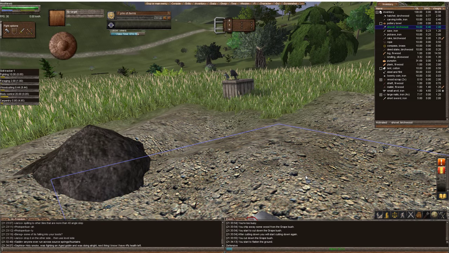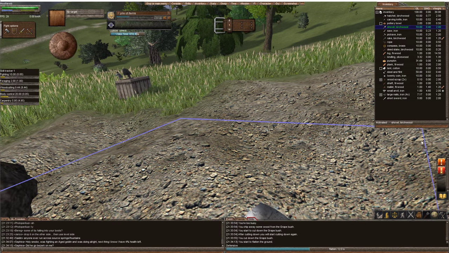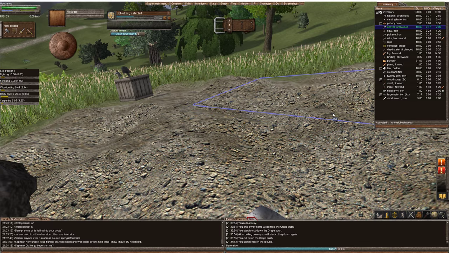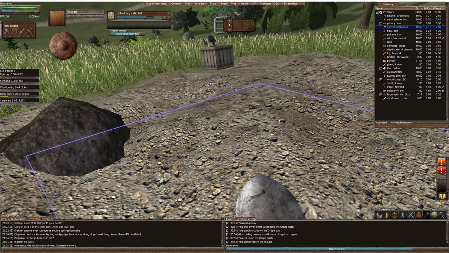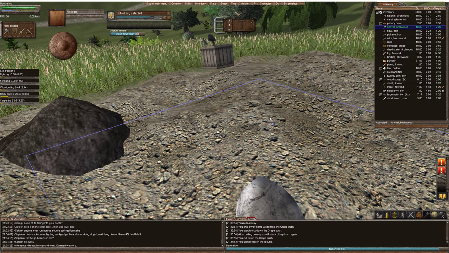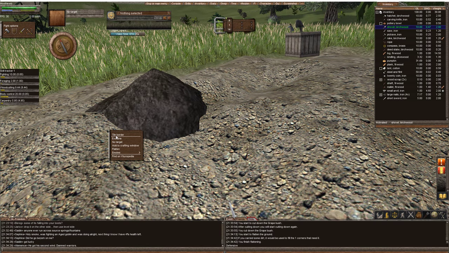Let's flatten again. So it's, I think it checks here first. Yeah, it checks this corner, this corner, and then that corner, and it's gonna flatten it out. How do you know it's flat? There's two ways that you can tell. When you have 15 digging, which you should, it should have flat when you put your mouse over. If you don't have 15 digging, like I suggested, you can go ahead and examine the tile border, and it will tell you the slope is level.